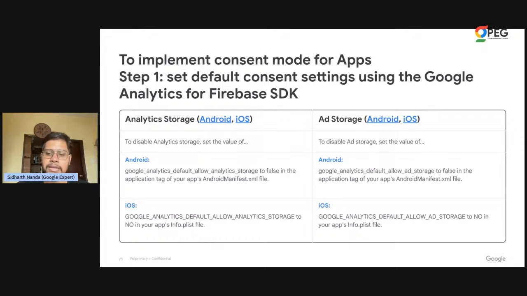So you have the Android manifest.xml file and the info list file, where you can go ahead and specify these parameters. If you want to disable consent and have the set consent method instead, you can do that without actually going about updating the current parameters for consent. So that's available on the next slide, where we'll talk a little bit about that one.